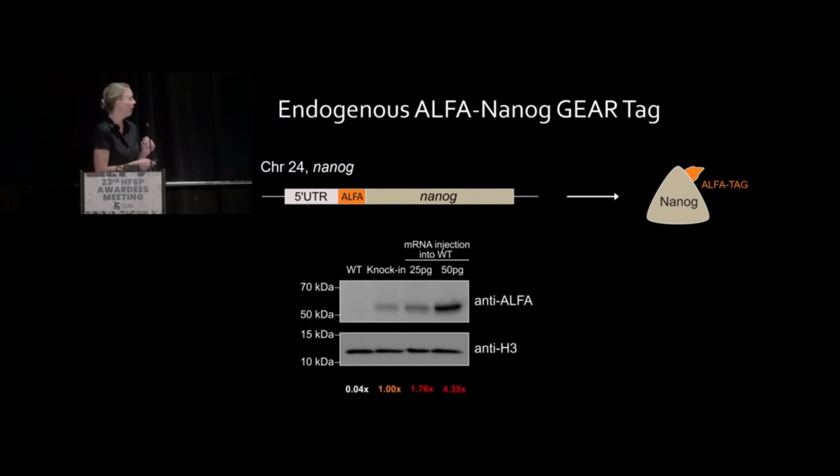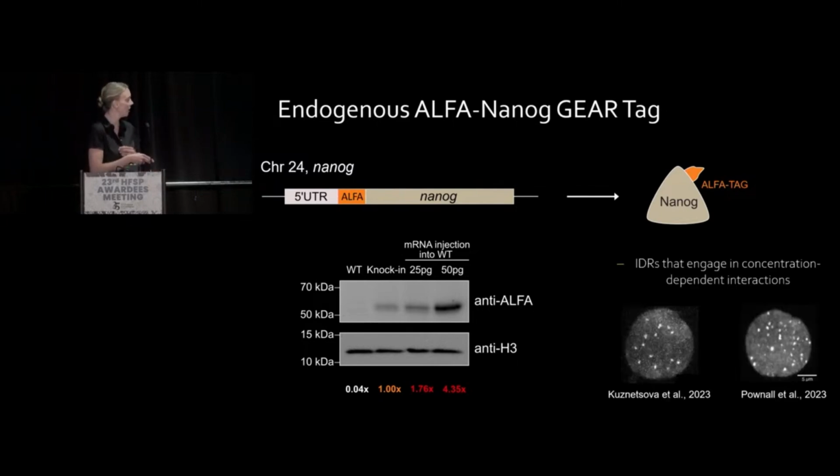And we can now take this knowledge and actually compare it to what the zebrafish community normally does, which is mRNA injections to study proteins in the early embryo. We can now quantify how much protein is actually produced for doing our mRNA injections, and we can see that compared to the endogenous levels, we actually produce an overexpression scenario, where the mRNA injection leads to 2 to 4 times the amount of endogenous protein present.